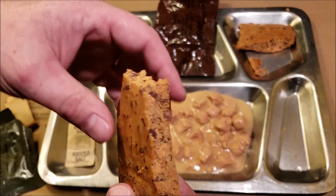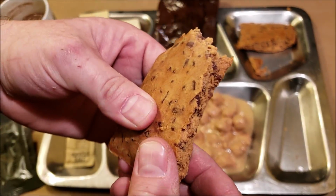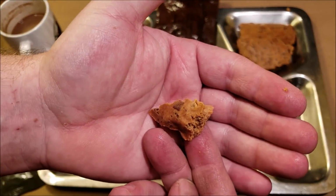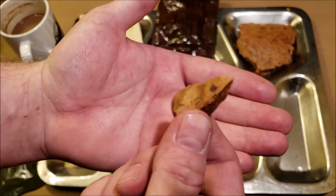No numbness. I'm kind of surprised. I can't believe, because I kind of took a big bite to start with. I don't know what I was thinking, but anyone who's ever tried one of these knows that that right there is a big piece, and it's just plumb full of nuts. And I'm going to go ahead and eat this right now because I think it's fine.